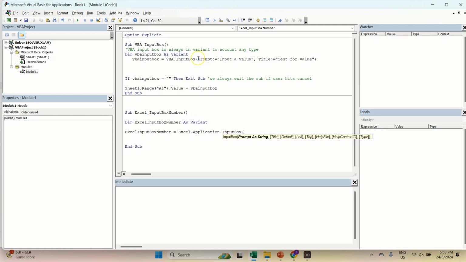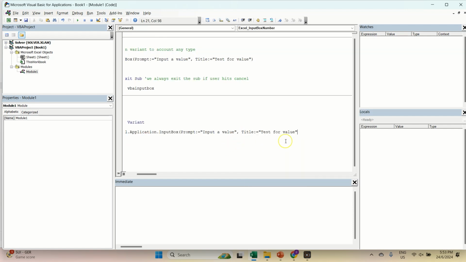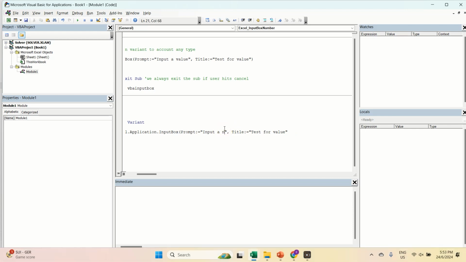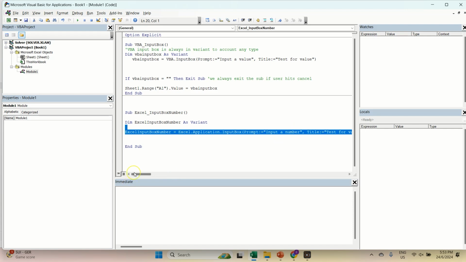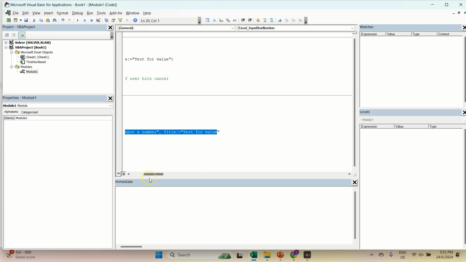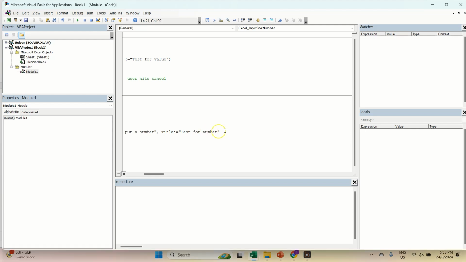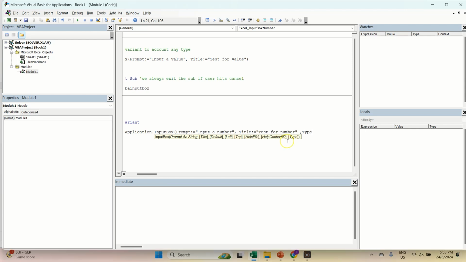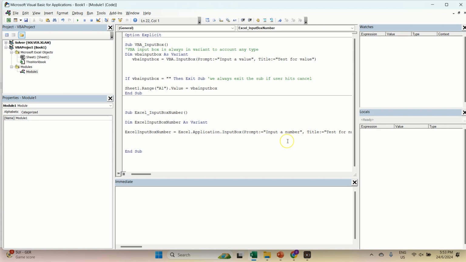Because this is going to be a number, and remember it's an input box, so just input a number. We're going to put type 1. Test for number, and type is just going to be 1.